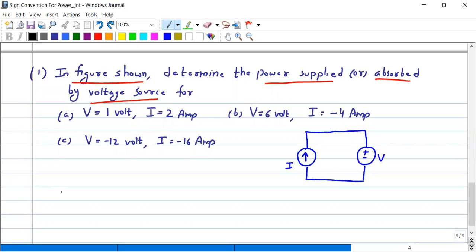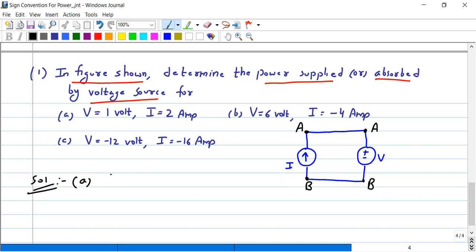It's very simple. Let us try to answer. Solution for the first bit. Keep in mind that whenever you solve problems, always mark the terminals, like A, and this point will not be A, it will be B only, because between point A and point B you have a voltage source. Now if you come like this, if I reach this point, there is no element between these two points. So this point and this point are both at the same potential. So this will also be A. Similarly, this point is B, means this point is also B. This you should keep in mind.